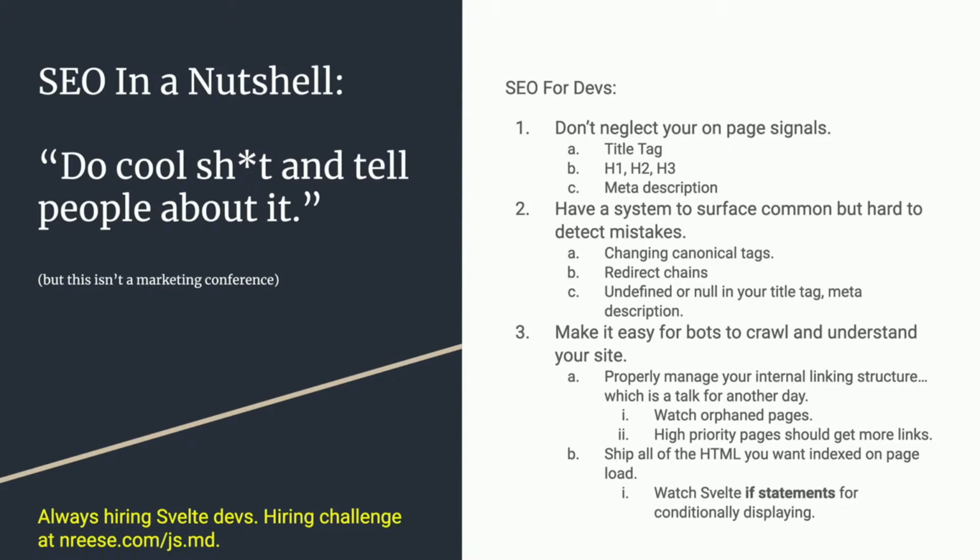Another thing here that's common with Svelte that I talked to our dev team about is make sure you're always shipping all of the HTML you want indexed when you ship the page. In other words, when the server or the CDN responds with your HTML, make sure all the HTML you want indexed is there. And in a server-side rendering context, it's very easy to end up with a Svelte if statement that hides content. So we generally have a rule that instead of using if statements to hide content, we use variables that add a display none property to things, and that way at least the content is in the HTML. You can get a little bit more advanced, but I can talk about those another time if people are curious.